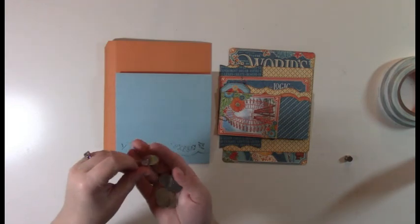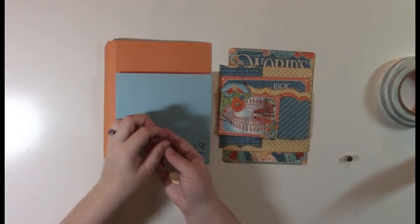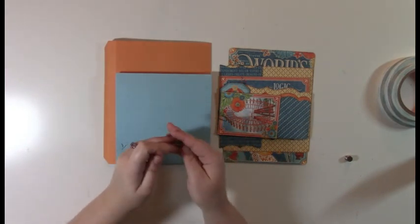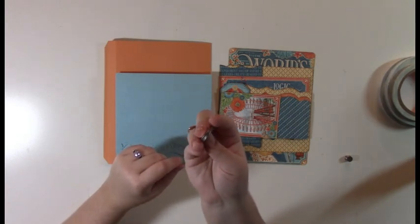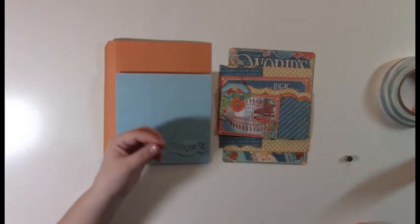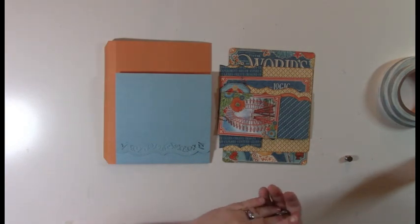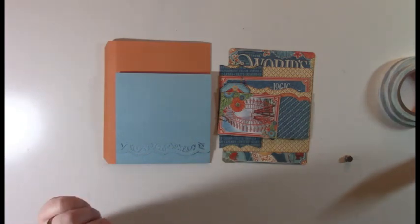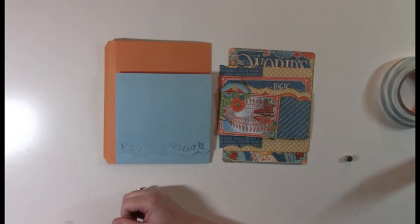So that's why I use them. It's going to cut down on the amount of magnets you're going to use, because these little discs are super, super cheap. I think I paid $3 for 100 of them or something like that. The basic gray magnets aren't as cheap. A package of these little ones is $5 or $6. And then you can get a half inch size as well.